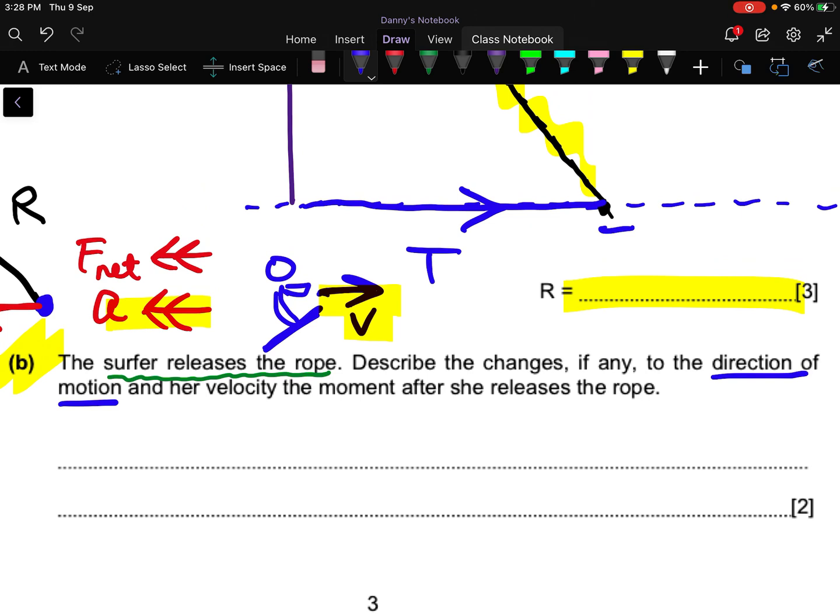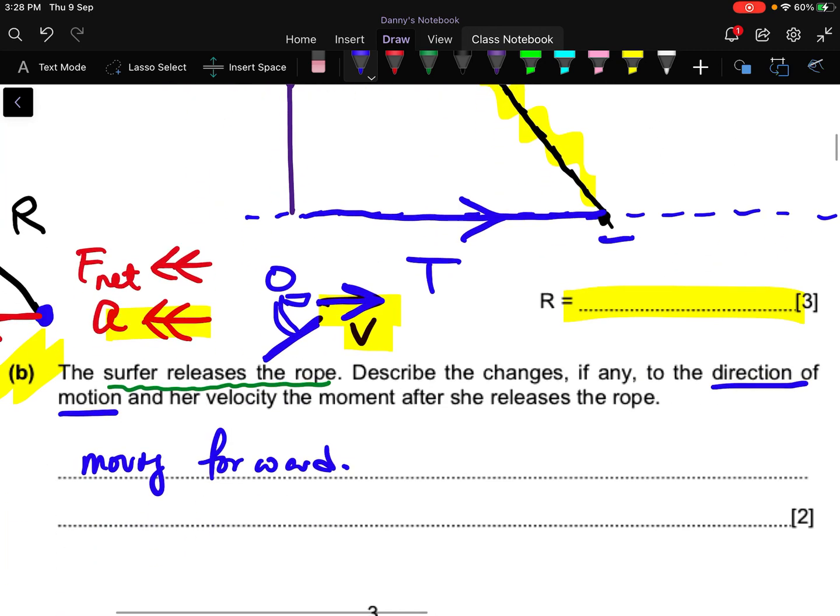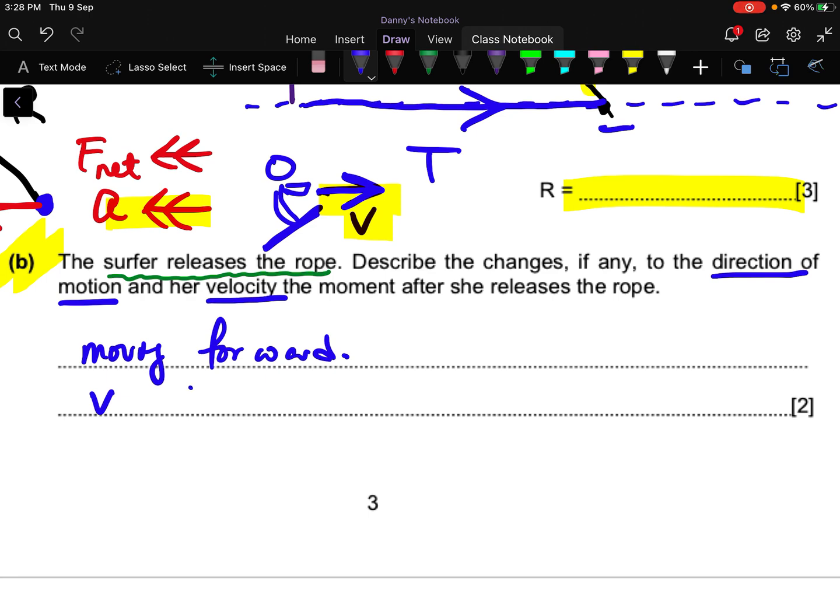If you are still having difficulty understanding this, ask yourself: initially, the surfer is moving forward, right? In order for it to go backwards, it must undergo a U-turn. Has the surfer reached a point whereby V is 0? Because V is 0 is an indication of a U-turn, right? So since V is not 0 yet, the surfer will still be moving forward. So that answered the first part. The second part is, what happened to the velocity? Since V and A are of different sign, your velocity will decrease.